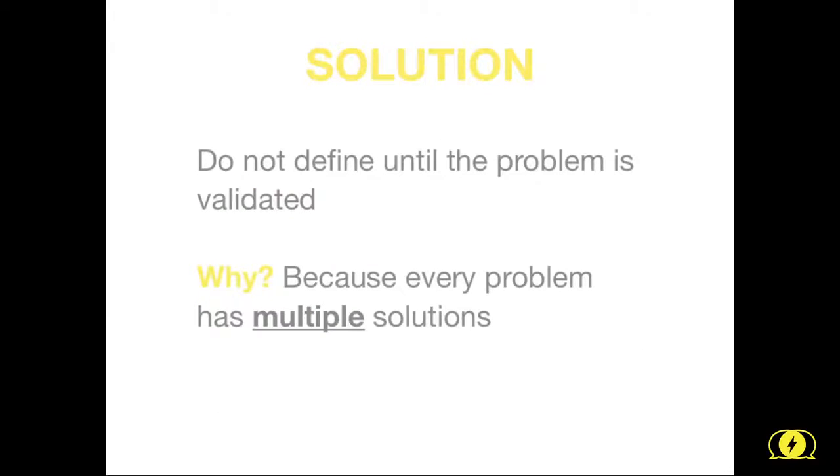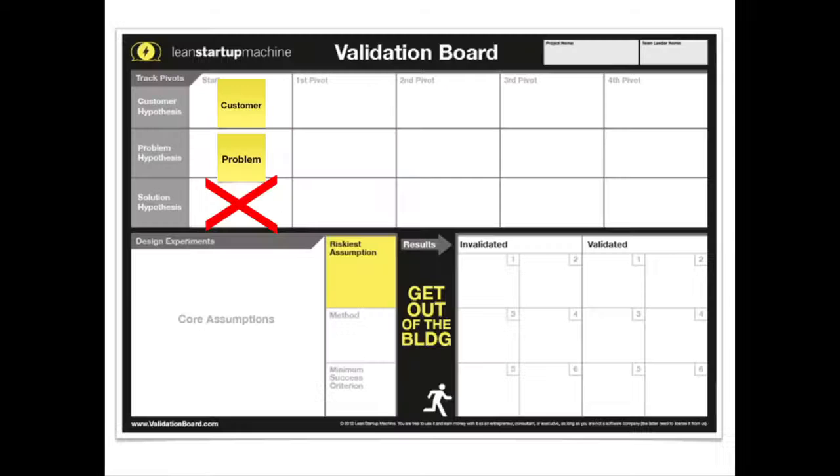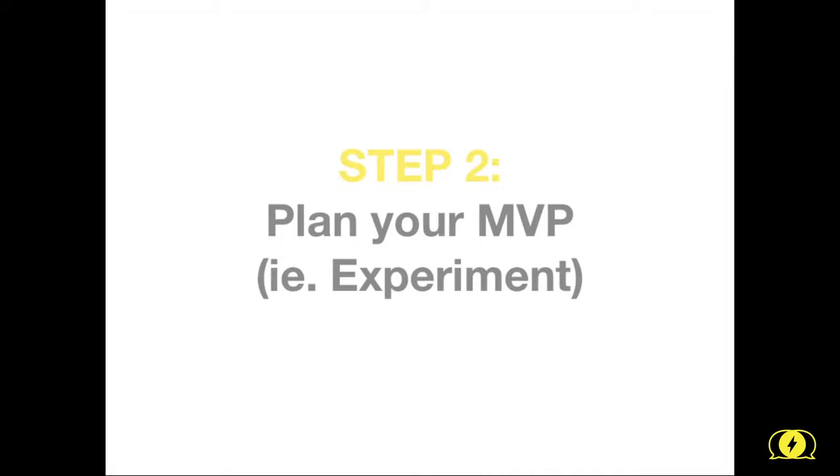Finally, initially, we're not going to actually define the solution because every problem actually has multiple solutions. And if you start with a solution, you may be missing another solution that would be an even better opportunity to solve that problem. After you've defined your core hypotheses, you're going to design an experiment.